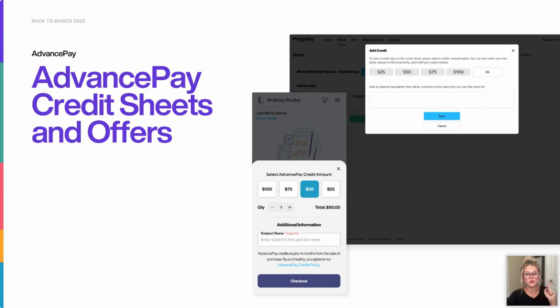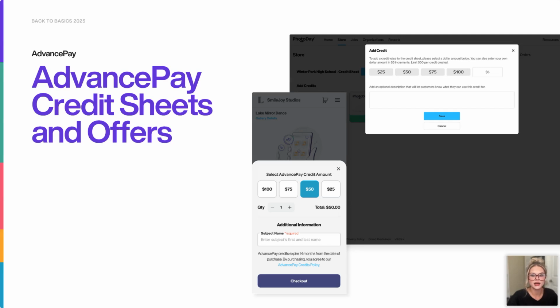You can only use 1 advance pay offer, so it kind of has to correspond with one of the amounts that you offer. So therefore, just offering 1, that makes it simple. They don't have to ask, what amount do I need to buy to get the offer? You could just offer 1, but you can also offer 4. They have to be increments of 5. I'll show you all that. But yeah, there are so many creative ways to use advance pay. Like I said, sometimes with the 4 amounts, photographers will use that in a lot of different ways.